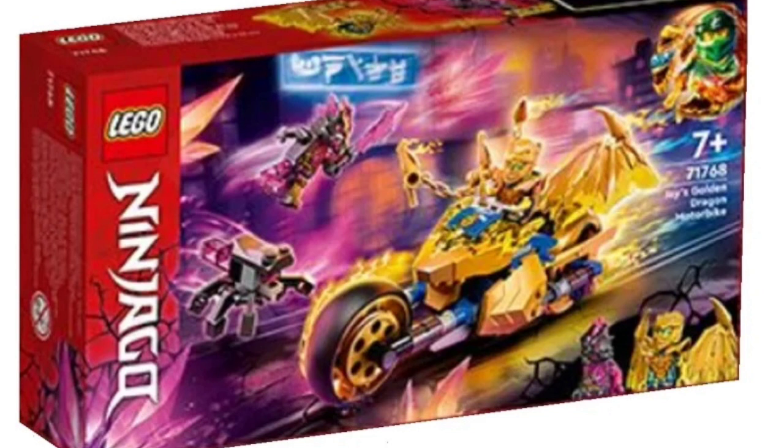In general this wave is looking awesome. I can't wait to see more and the actual real pictures from LEGO. When LEGO reveals more pictures in higher quality I'll talk about them in a different video. These sets look amazing — it's one of the best waves ever from Ninjago, if not the best. Blown away by this wave.